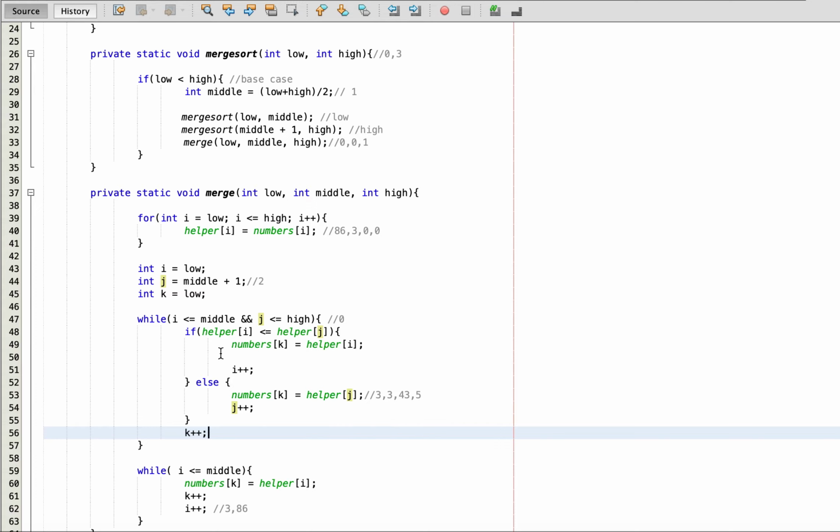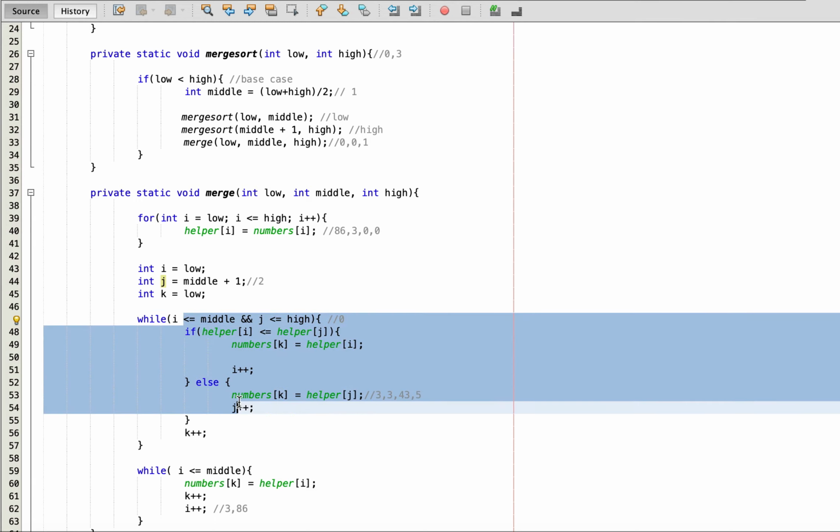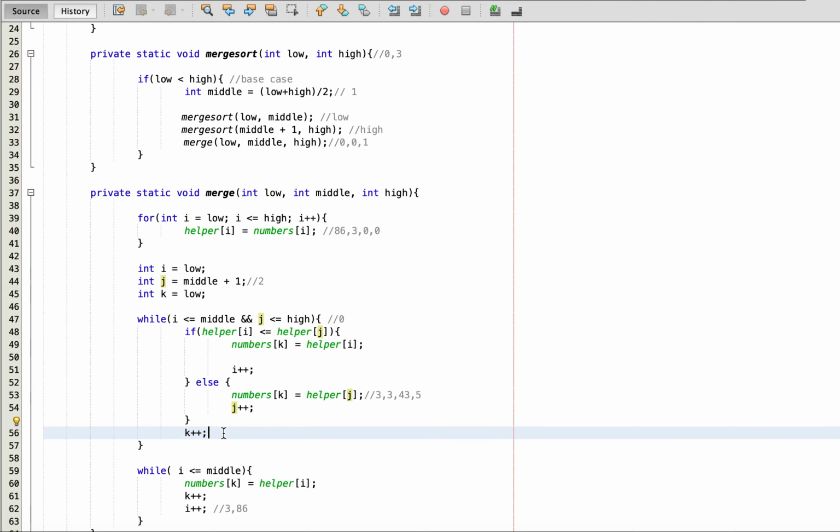So we run back around and we say I is less than or equal to middle. I remains at 0. So is 0 less than or equal to middle? Yes, it is. But j has increased to now 2. Is 2 less than or equal to high? No, it's not. So that means we've terminated this while loop, and then k increases by 1.